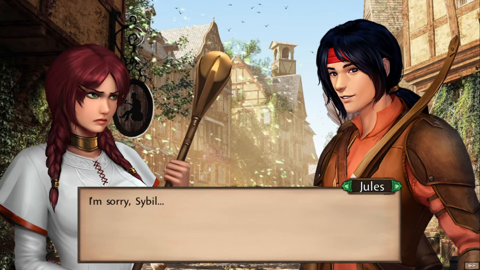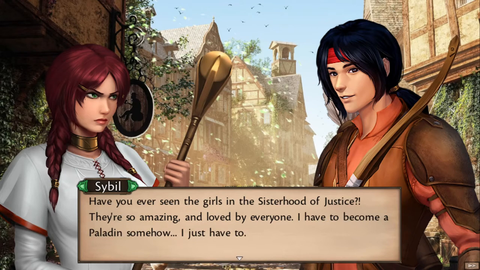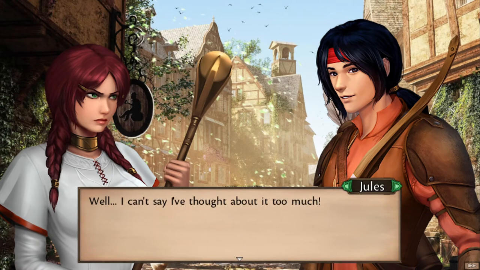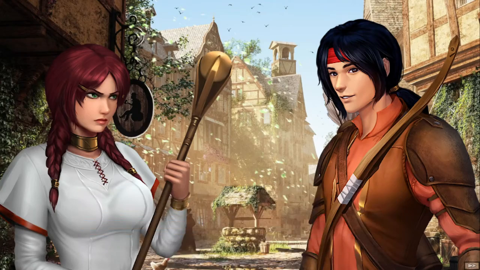I'm sorry, Sybil. This seems very important to you. Have you ever seen the girls in the Sisterhood of Justice? They're so amazing and loved by everyone. I have to become a paladin somehow. I just have to. Sorry, I'm being so selfish. What do you want for your future, Jules? Well, I can't say I've thought about it too much. I just take things day by day. Yeah, that's probably easier than always chasing the future.